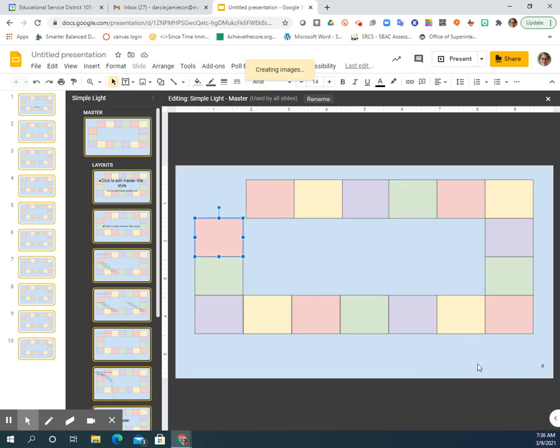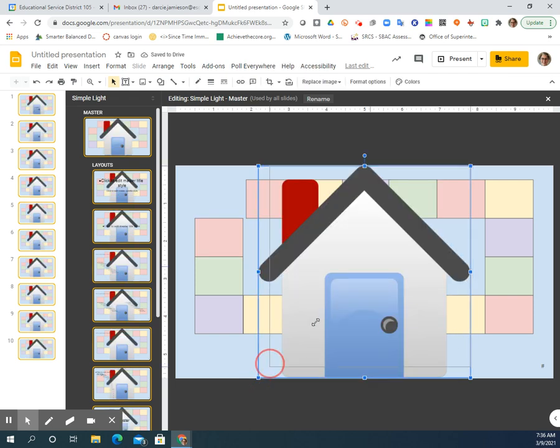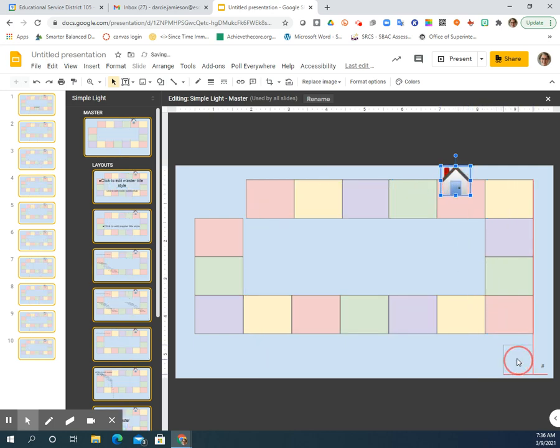And that button, we're going to make it small. That button's going to take us back to the main slide every time that we click on it. We're going to link that in a little bit later. But this is where we're going to go back to. Okay?